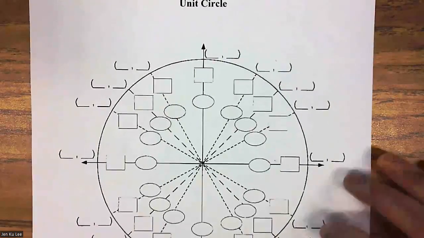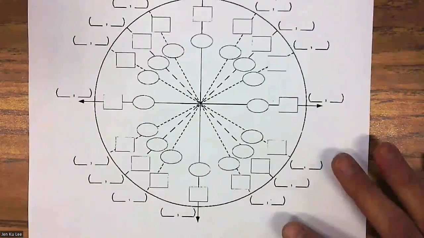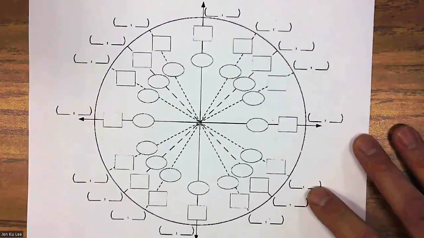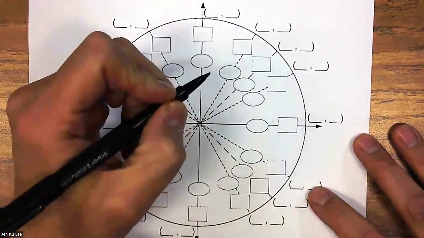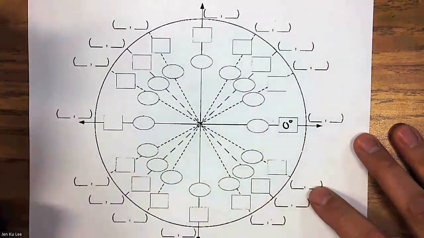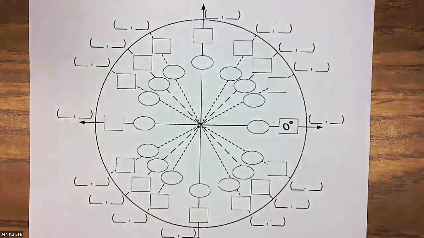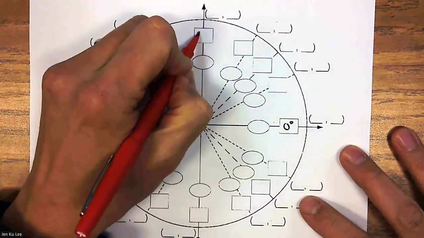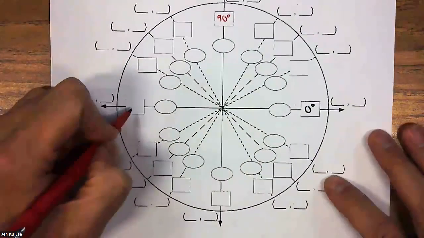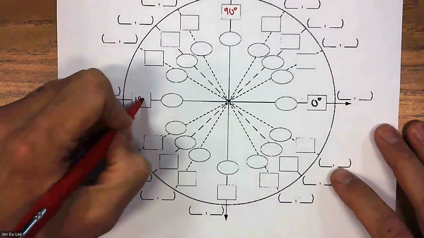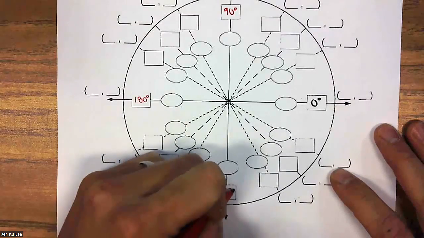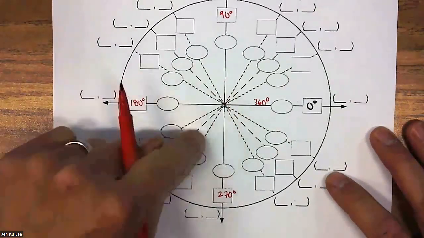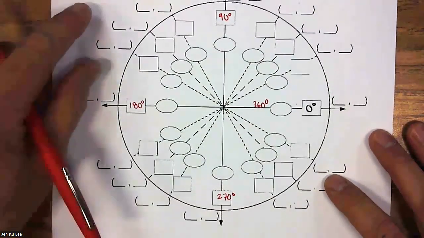So welcome back, class. This is the unit circle again. This is a blank one. I'm going to start off fresh. So last class, we talked about how this was, let's say this was 0 degrees, right? Actually, I want to do it in red. And over here was 90 degrees. The quadrantal angles were 180 degrees, 270 degrees, and this is also 360 degrees, right? If you go full circle around.